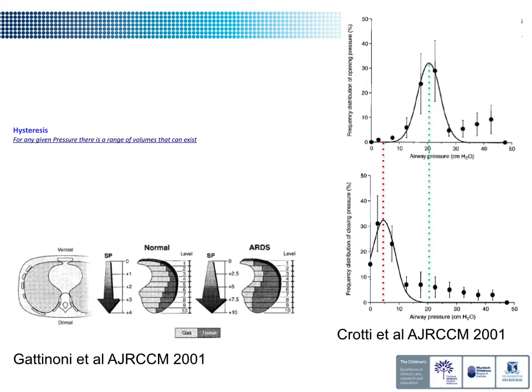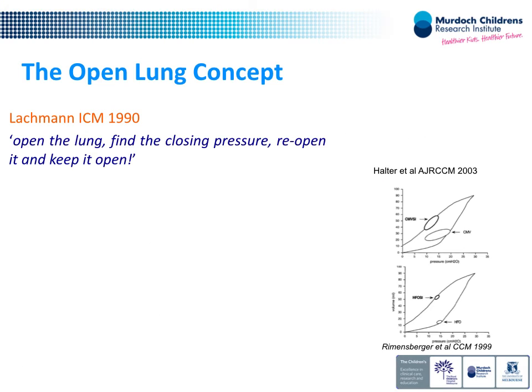And have a look here, the shape of your distribution is different. This is pretty normally distributed. Here we have a very highly skewed distribution curve, which means once you get the lung recruited, you are going to have a group of alveoli which are going to behave more similarly. Yeah? So there's the key there, that maybe what we do after recruitment will be different than what we do during recruitment. And we've got two phases to our approach.